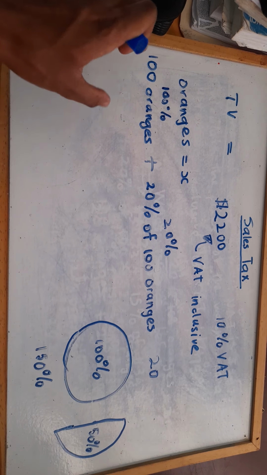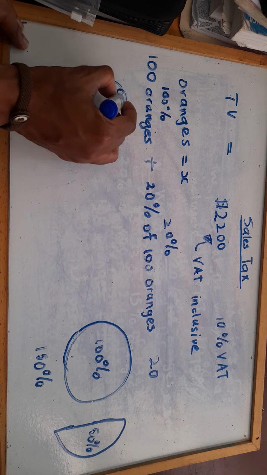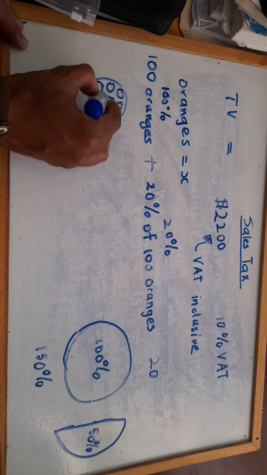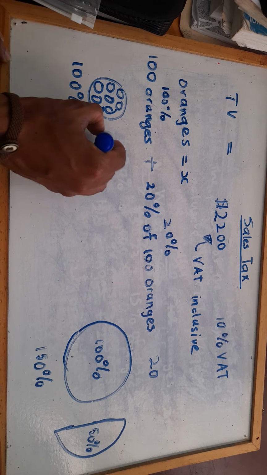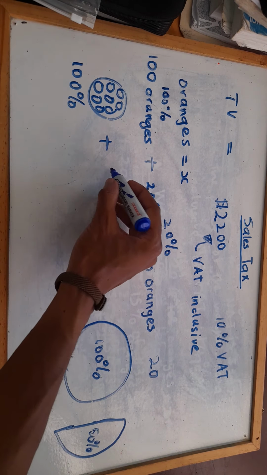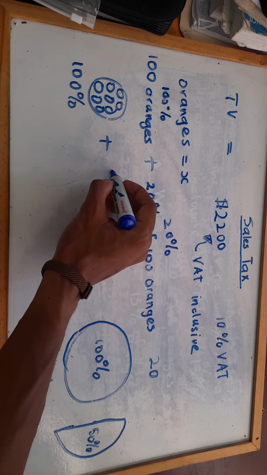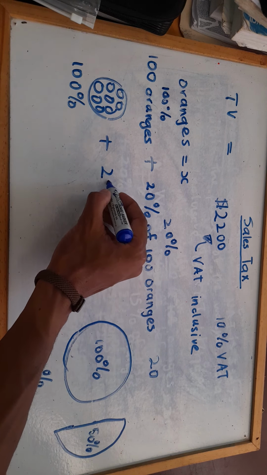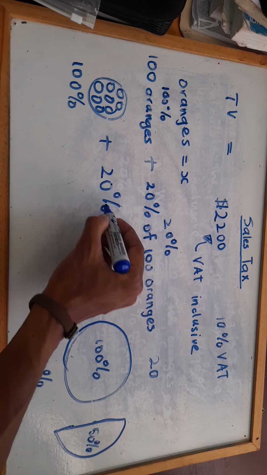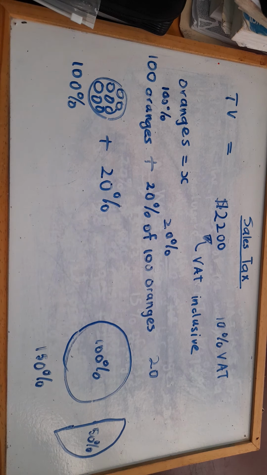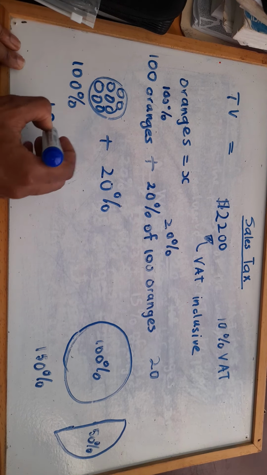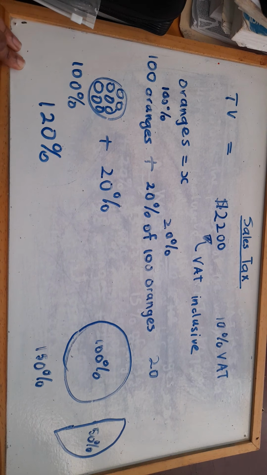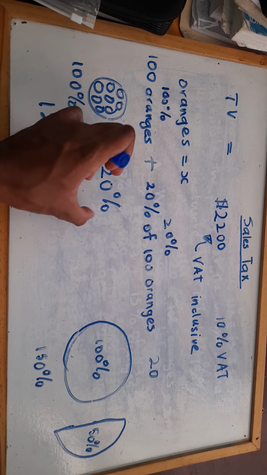Imagine this is a bowl of oranges, right? A bowl of oranges with 100 in it. This is 100% of what we had. Now somebody comes and gives us 20 oranges, an additional 20%. So now we had 100% before. When we add up how much we had before with what is given, we now have 120% of oranges. We have a whole and we have something additional to that whole.